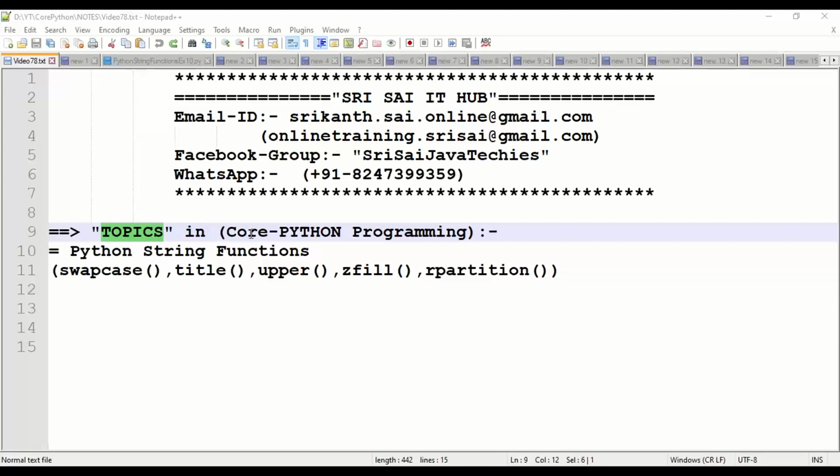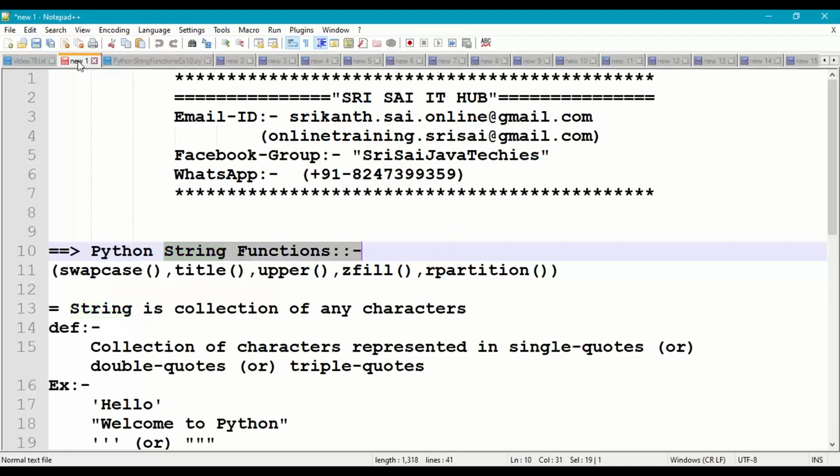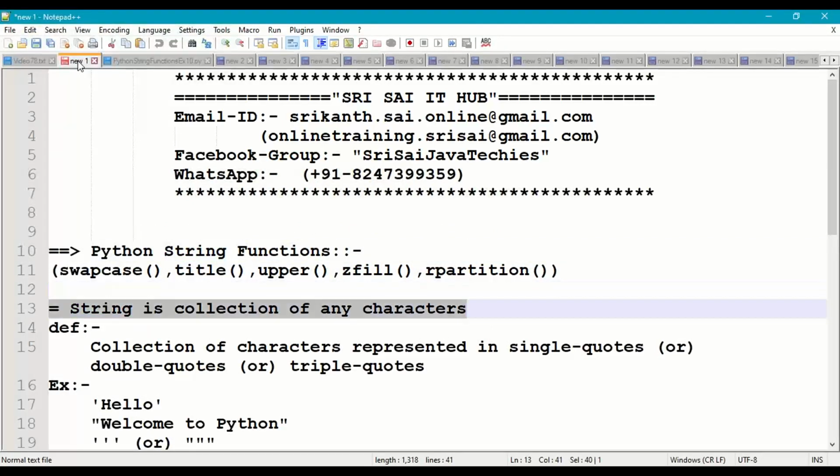In this video of core Python programming, we are going to discuss the following topic: Python string functions swapcase, title, upper, zfill, and rpartition. So first of all, what are strings in Python? String is nothing but a collection of any characters.